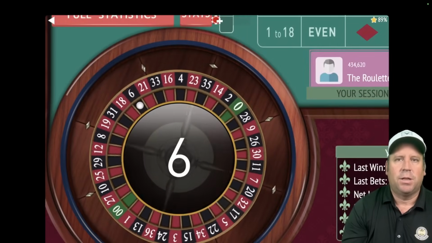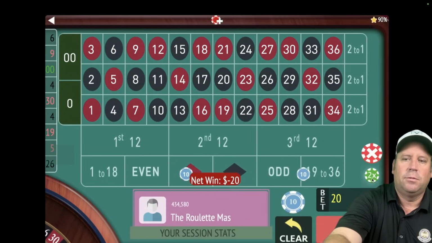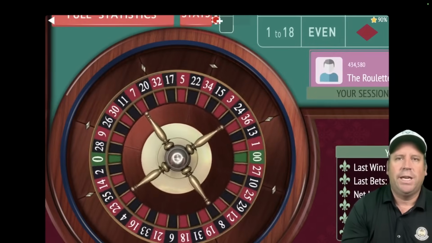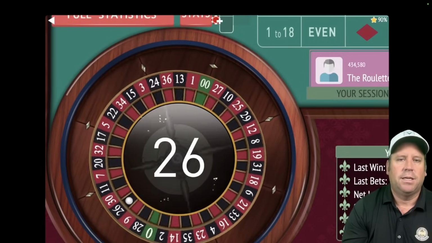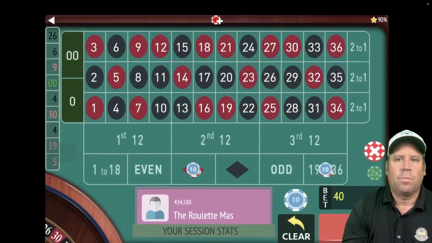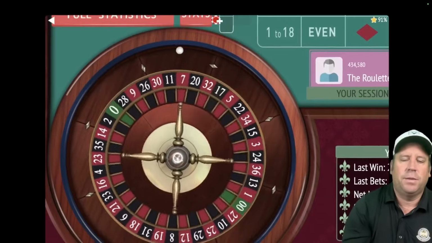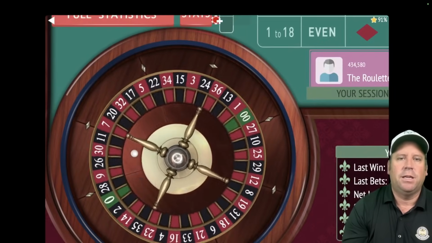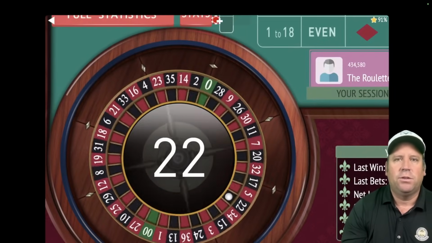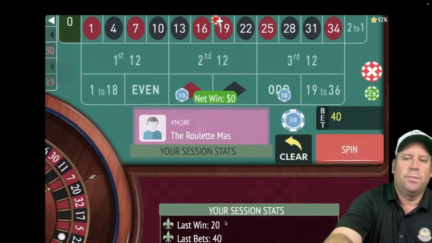And that's a 6 black. Total loss, so we'll double. Now we're at 20 each, 40 total. Here we go. That's a 26 black. That's a break even. So let's just rebet and spin. Again, once you get the initial bet, you stay with it until you get the win. That's a 22 black. That's a break even. So we'll just rebet and spin.